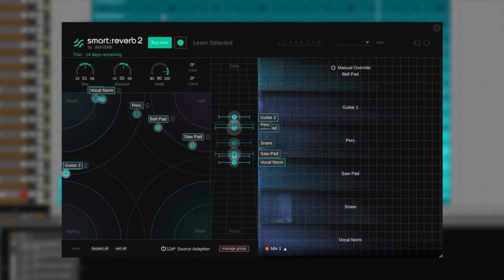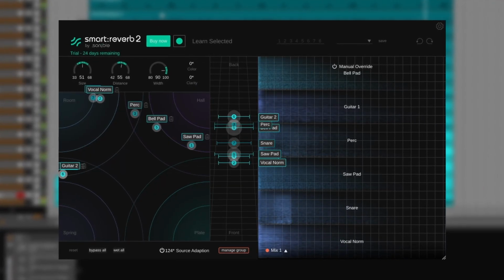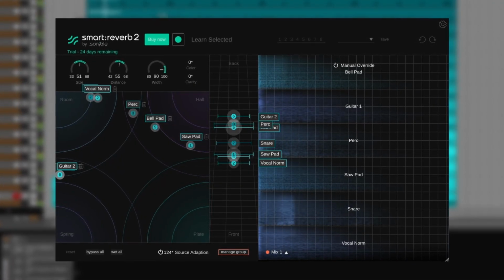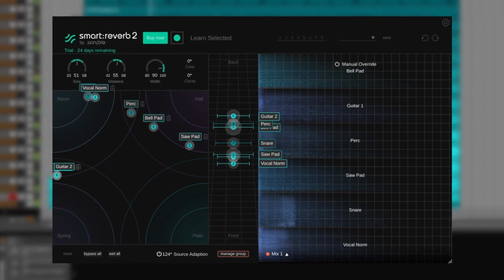You have everything in just one screen, and you can visualize quickly how your reverbs are going to interact with each other. I don't know, imagine a plugin like this where you can use your own reverb plugins for each of the corners. What's left is that you tell me in the comments what you think about this new plugin. I personally love it. I may use it especially for that glue effect.